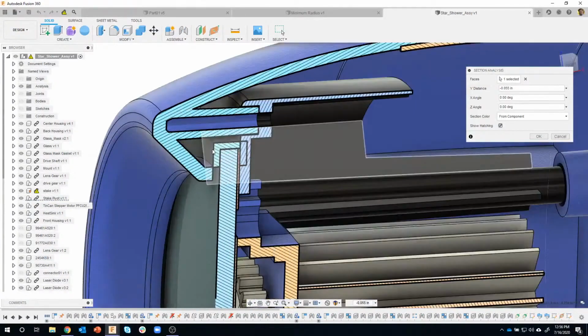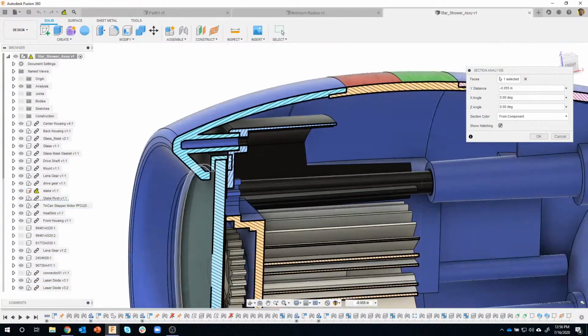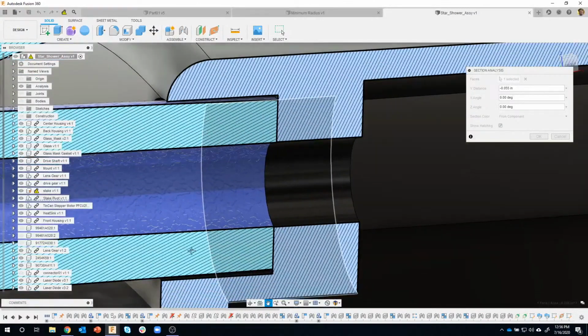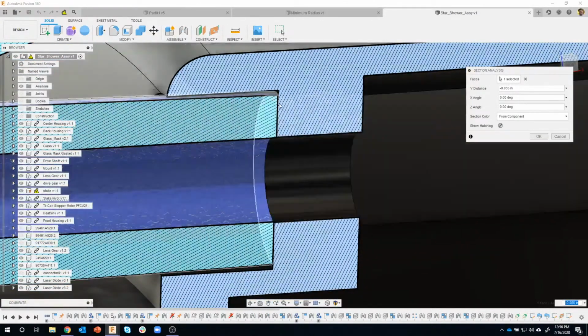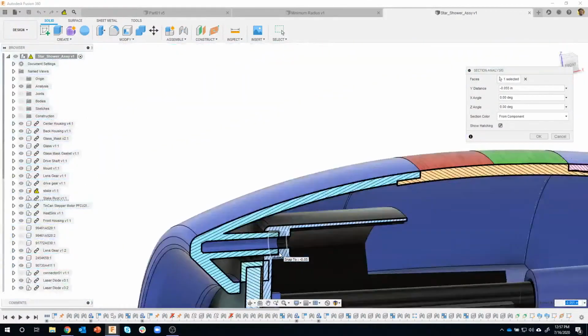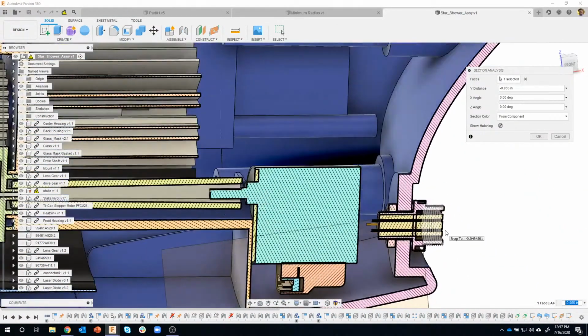In fact, I can visually see this, maybe this whole assembly of the glass and the gasket needs to be over here a little bit. And so I could edit in place and fix that. But what I like about the section view is I can visually see that sure enough, I have enough clearance in here that this part fits perfectly. It's butted up against the back of this part. It's a really cool way to analyze and check to see what everything looks like.